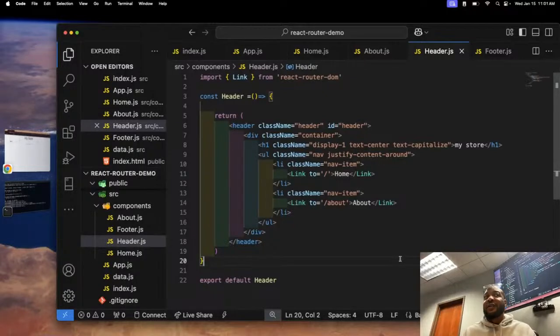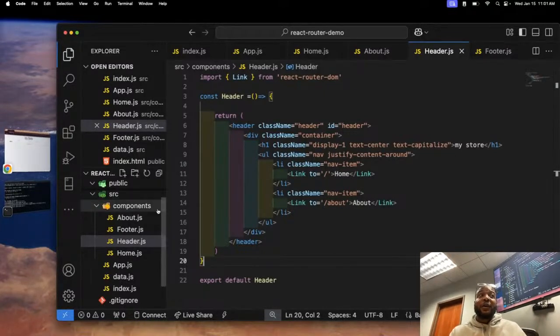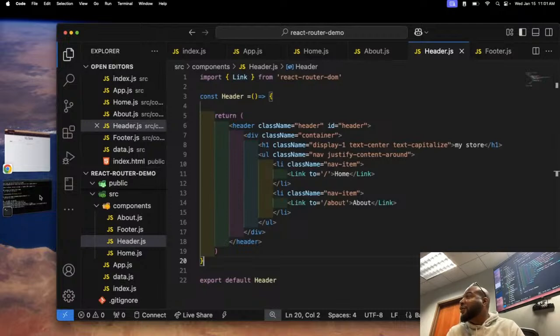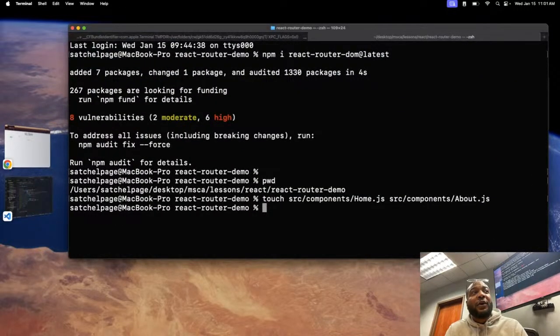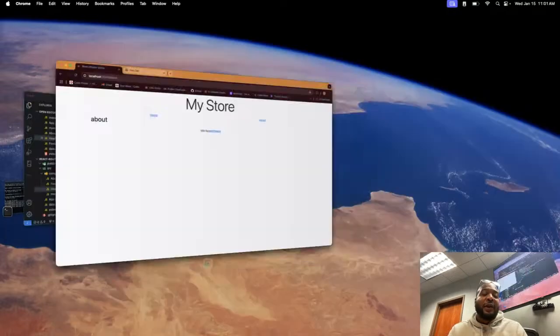And that's the fascinating thing about React, because we don't have all these different pages. We have really one page, and we are saying, hey, which component do we want to be rendered? So that's how that works. We're going to keep moving with this. The next thing that we're going to do is start working on our store, so we can take these products that we have and generate them in the store. And then following that, we'll figure out how to click on a single item, and it will open up a single page. Okay. So that is what we are going to do in the next video.